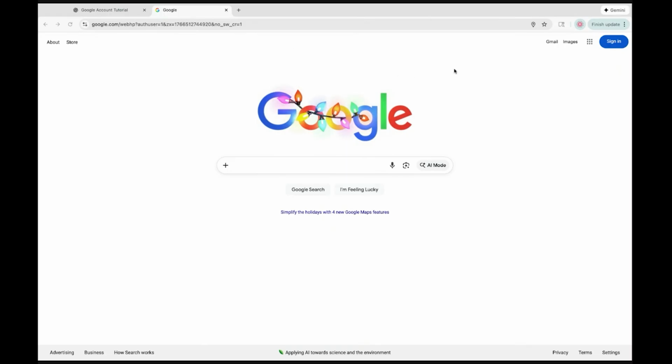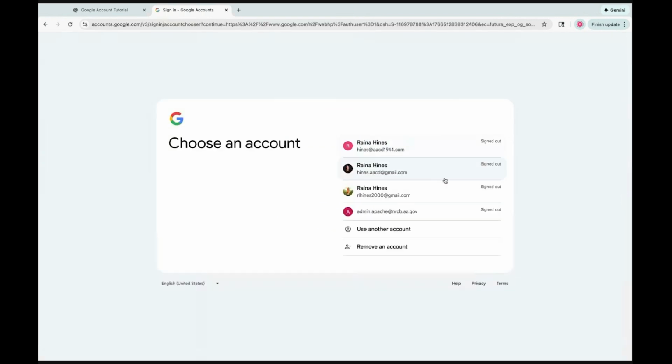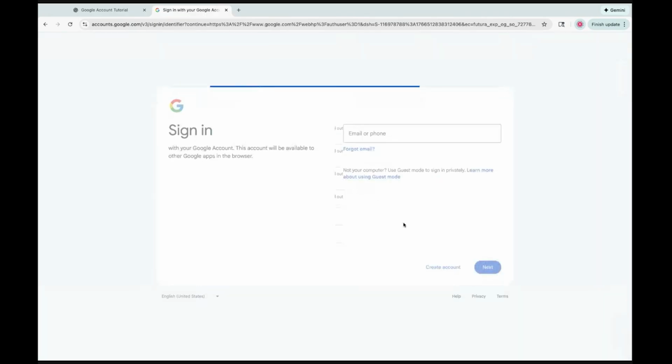To start, you'll open up any internet browser. We recommend using Google Chrome just because it works the best with all the Google apps. But whatever browser you're using, you'll go to www.google.com and you'll be brought to this home screen here. In the top right-hand corner, go ahead and hit sign in. If you have a bunch of accounts already, you'll just click add another account. If you have never used Google before, it'll just say sign in. So go ahead and click whatever you need to.